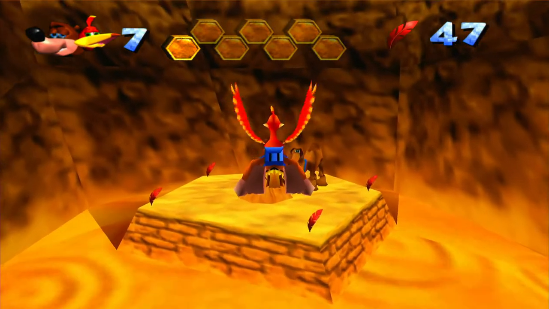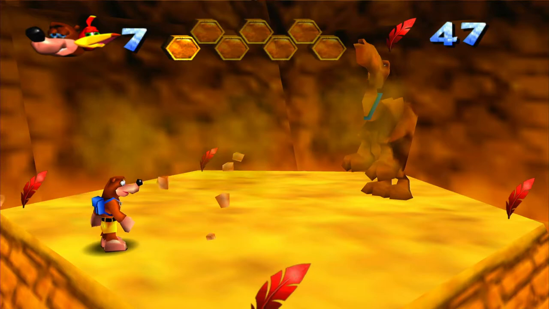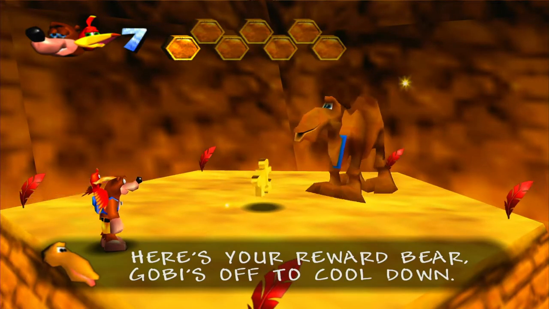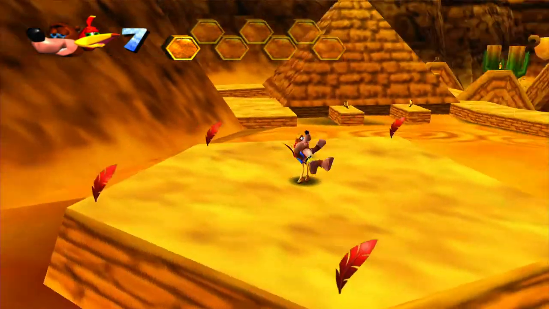Great, Gobi right here. It's the camel right here. Weird looking camel. We gotta free him by ground pounding that and then, this is your reward, bear! Gobi's up. Into a shade. I think it's set that. Don't know.